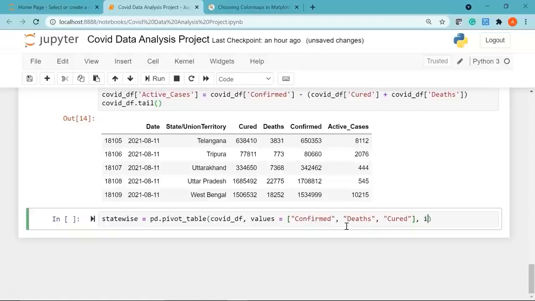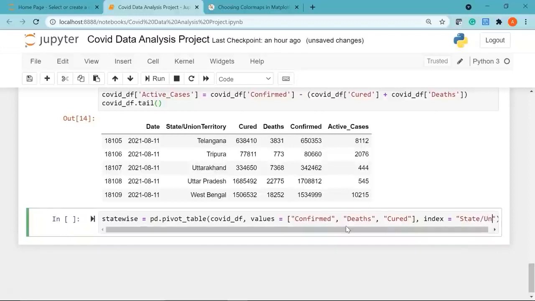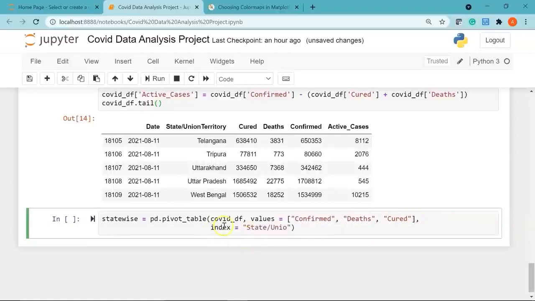I'll give a comma, and the next argument would be index, which is going to be my state/union territory column. Let me bring this to the next line so it is more readable. I'll say union territory.